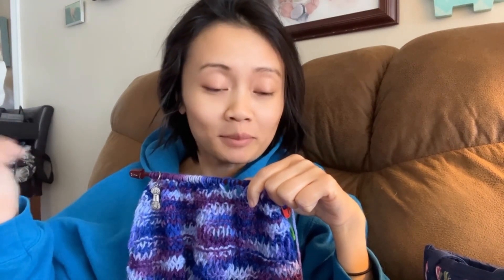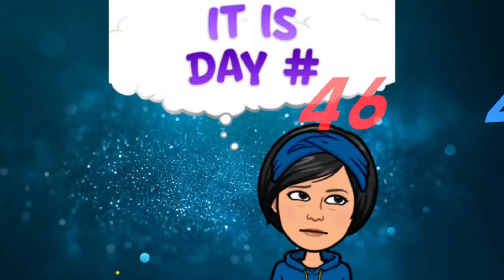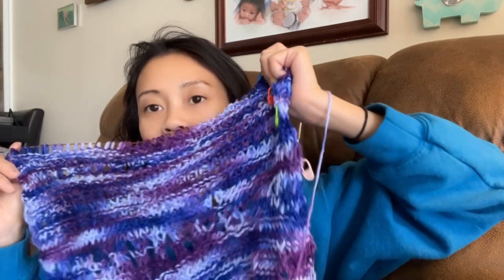I'm going to keep going. I'm going to add my new skill that I learned, which I was a little bit more in favor of because it's mostly knits. We're going to do the double basket stitch for day 46 — that rhymes! There we have it. Day 46 of the 100-day project is complete. It's back on the wires. I did eight rows of the double basket stitch, and I'm a day ahead.